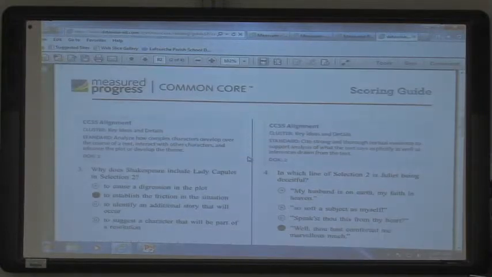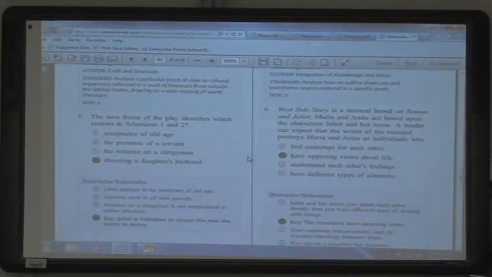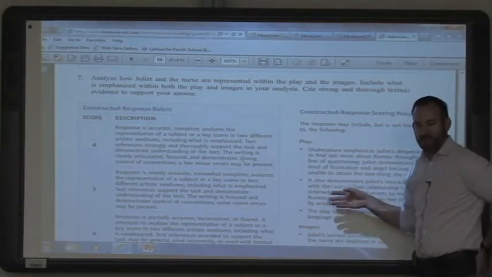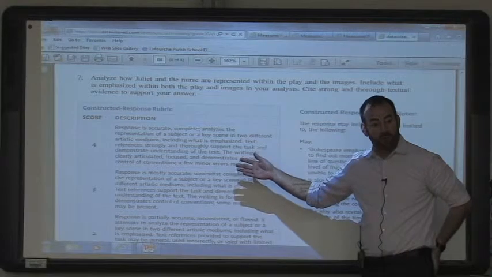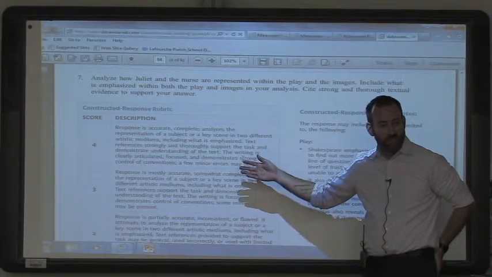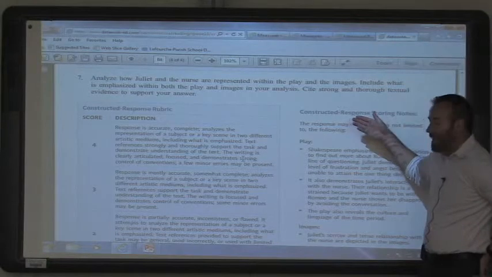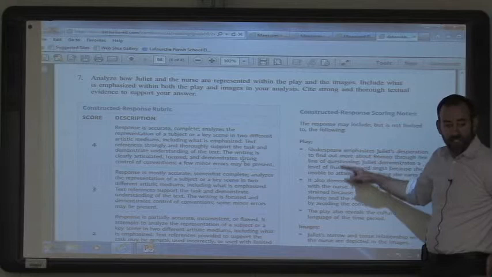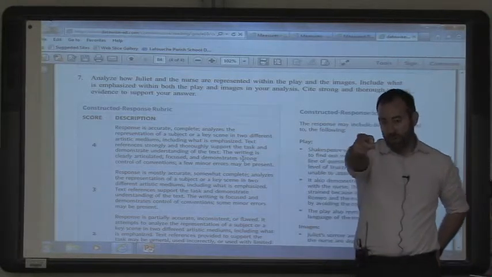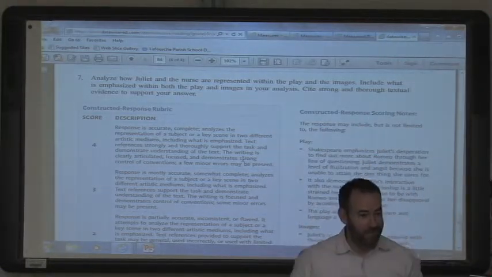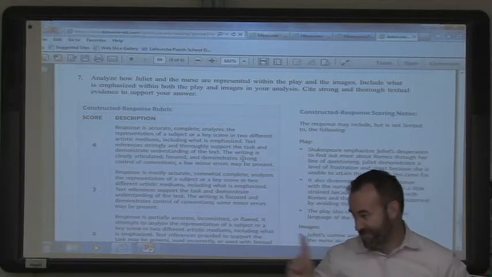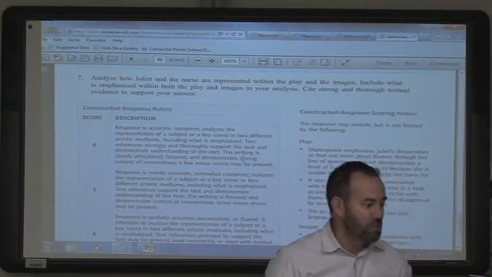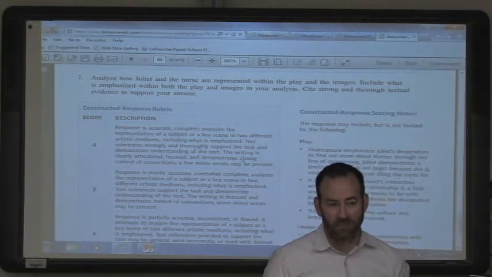And then at the bottom, on the constructed responses, and I'm doing this a little bit faster than usual, you have all of your training notes for your constructed responses. Every item comes with a rubric. If it's a constructed response, 4 points or 2 points, depending on the rubric. And any test we have in the system, like your benchmarks and everything else, we have scoring guides for the constructed response. So that a 4 in your room is a 4 at your school and a 4 at that school. A 3 at your school is a 3 at that school is a 3 at that school. We have to work on that calibration this year. So we put the training notes in there when you score your benchmarks. Okay.